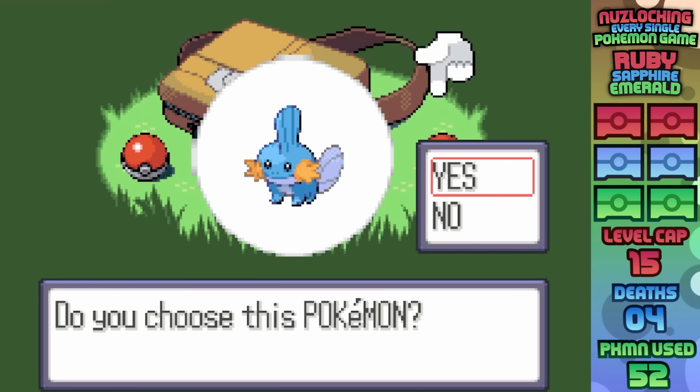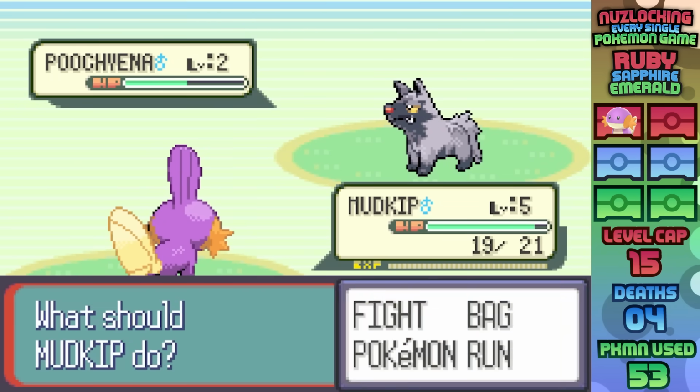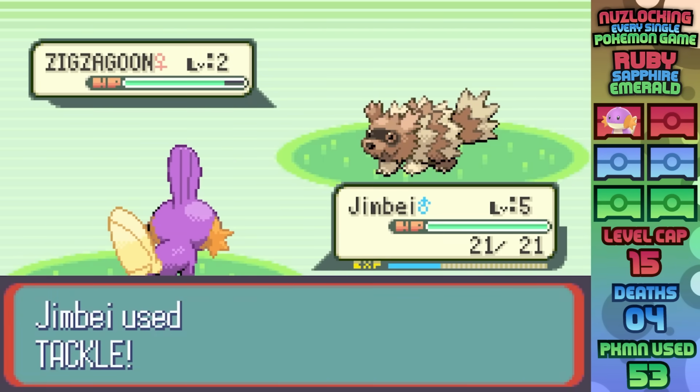It takes me a half dozen attempts, getting within 1 to 2 frames just about every time, but there's always that sense of pride and accomplishment hitting that perfect frame. It's just, mwah, it feels so good. The tutorial Poochyena goes down immediately, leaving me to head straight onto Route 101 for our first EV grinding session.